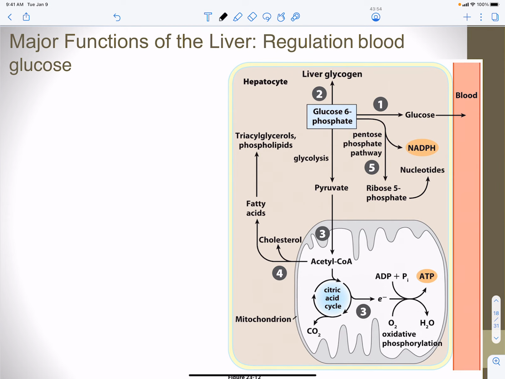All right, so moving on to some things that sound familiar. Major functions, of course, are going to be regulation of blood glucose. You are going to have input from hormones to help regulate the liver and its metabolism. As we all know, the liver is going to maintain blood glucose levels during fasting. You have growth hormone, cortisol, as well as catecholamine secretion that help to sustain normal blood glucose levels during fasting.